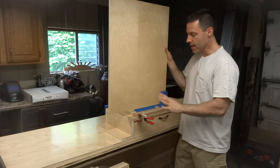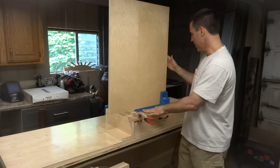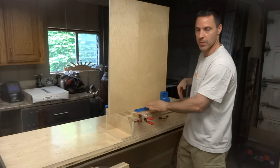Okay, as you can see, I have the pocket hole jig already mounted to the table here and held in place with some clamps.